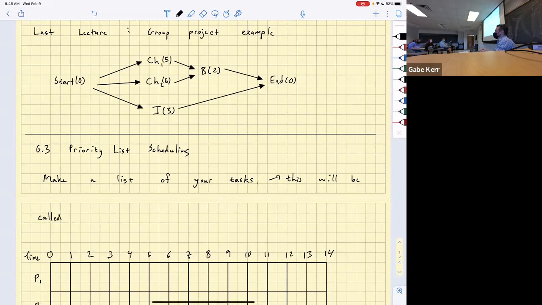So it should be a list, in the sense that you go top down or left to right. It shouldn't be each thing written down scattered all over the place. You want an order on it.